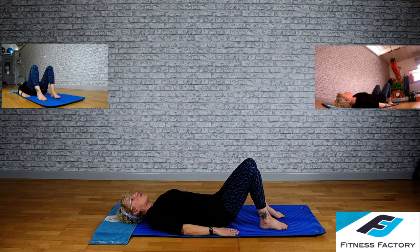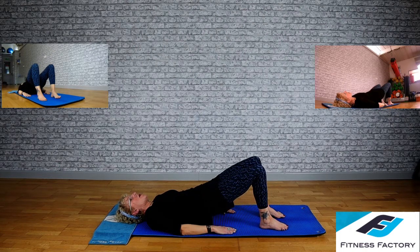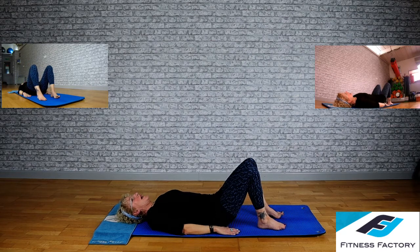Exhale, pull your abdominals in, tilt your pelvis forward first, and lift up a little bit higher. And now, again, just focus on every vertebra pressing down into the mat, one after the other, coming down your spine until your bottom is down. Inhale to prepare.